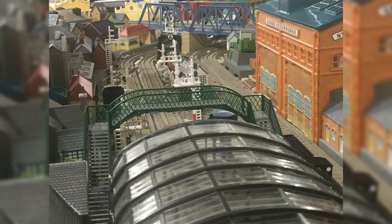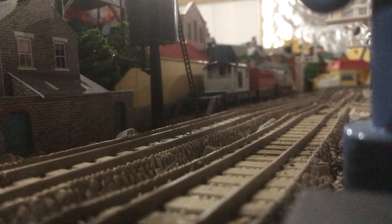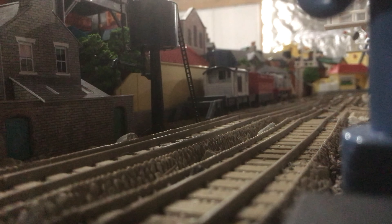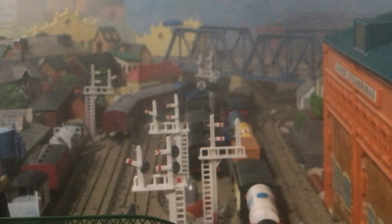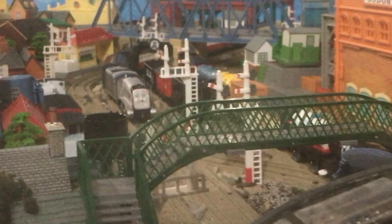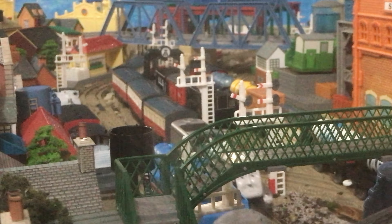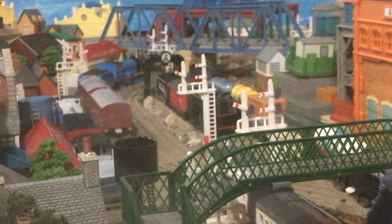You cannot tell that on the video, which — good job on my part — but that's also something you want to do with set building: even if you don't have enough stuff to do one big giant set, try and divide the two scenes into two different sets. For example, I've got the canopy, so that way when you see Edward leave the station, you think 'oh, it's the same set, right?' Well, no, it's two different sets. But it gives the illusion that this is one big giant set. Here you can see Spencer and Edward, and you saw previously how the set was kind of built up, with me trying all the different camera angles.